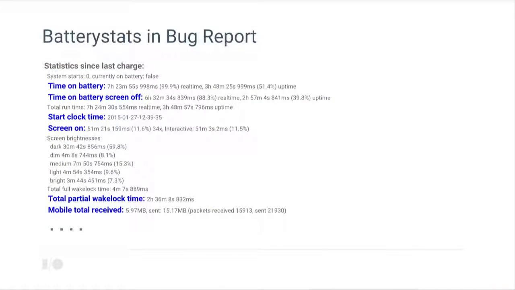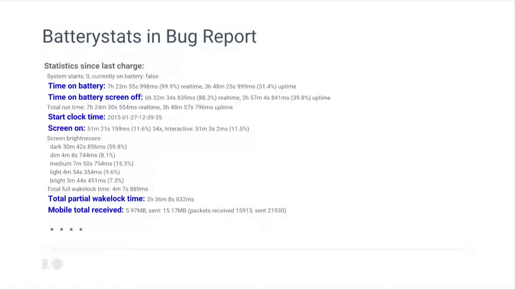Let's look at some of the types of logs that are present on the device. Now, Android maintains a data structure in memory on all devices, and this log is called battery stats. What battery stats is, is a set of cumulative counters that go on incrementing while your device is on battery. Since it's in memory and these are cumulative counters that go on increasing, they need to get reset at some point. And that point is when you've fully charged your device and you've just unplugged it. So say, for example, you charge your device overnight and you unplugged it at 7 a.m. in the morning, and maybe it's about 10.5 hours since then.